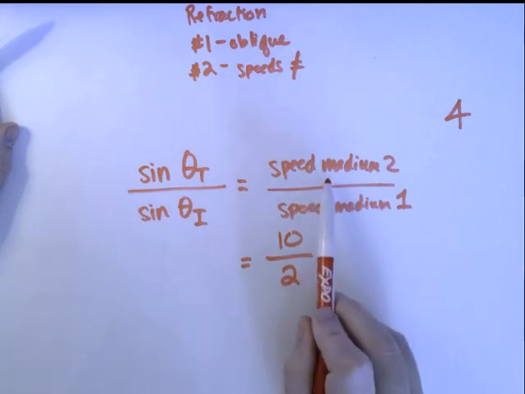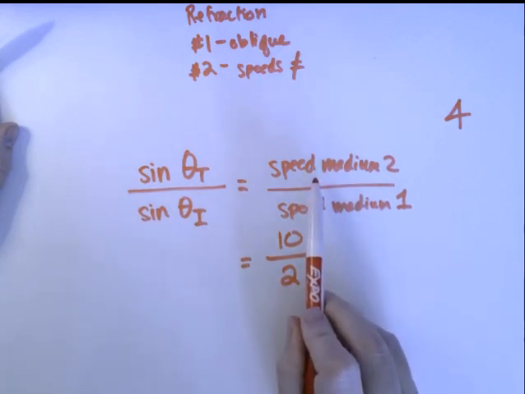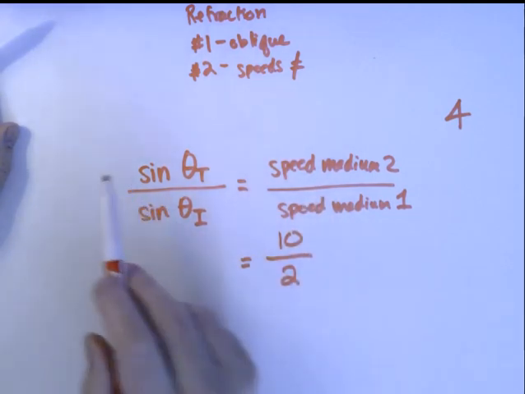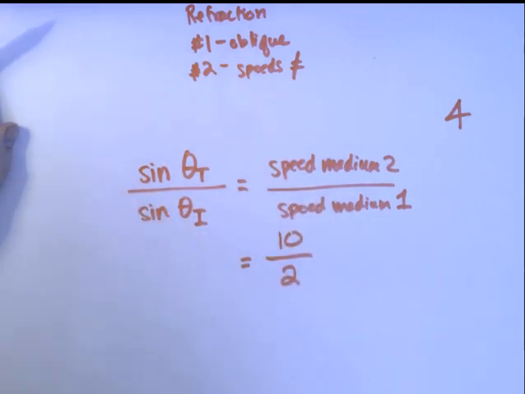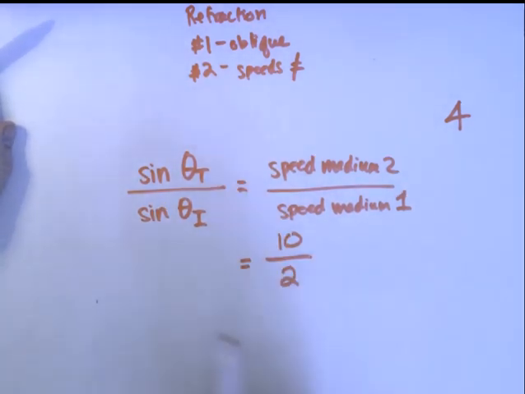Knowing that the speed of medium 2 is bigger, remember, the alligator wants to eat the bigger angle, which goes along with the bigger speed, I will expect that the sine of the transmission angle is going to be bigger than the sine of the incidence angle. So again, let's just put an arbitrary value in for the sine, because I don't want to confuse you quite yet at this point with some other values. But let's just say the sine of the angle of incidence has a value of 3.